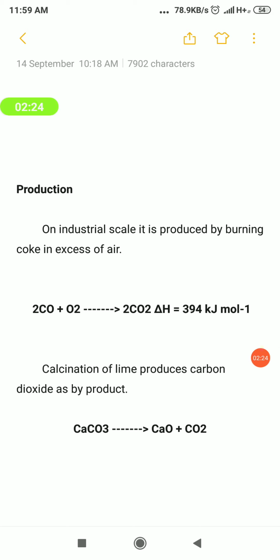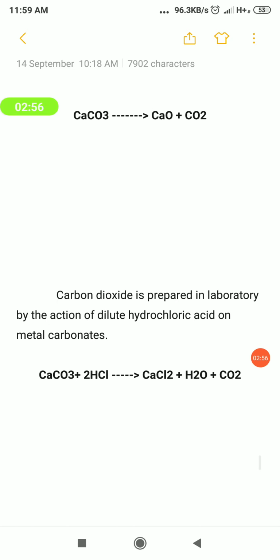And next one, calcination. What is called calcination? Heating any ore in the absence of oxygen is called calcination. In the first lesson we have seen the uses of calcination. In that we have seen that during calcination the CO2 gas will be expelled. Here calcium carbonate is given, CaCO3. When it is calcinated, it will liberate carbon dioxide. So from calcination also carbon dioxide will be obtained.